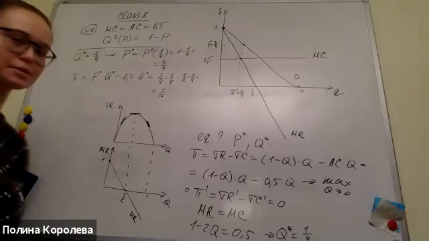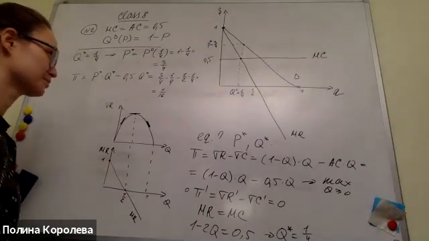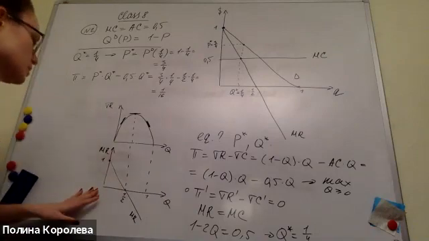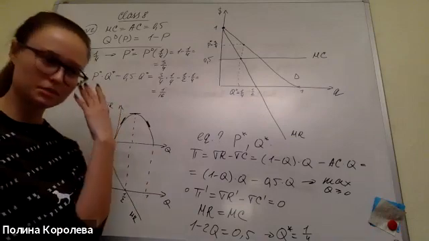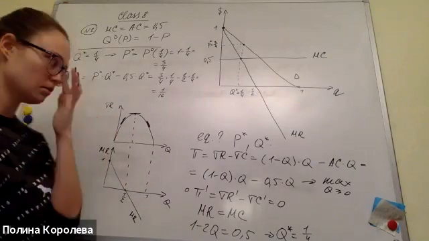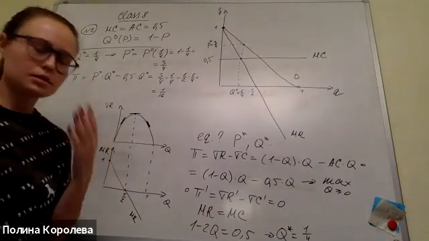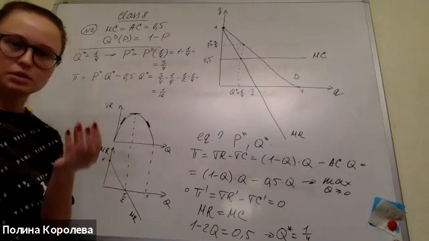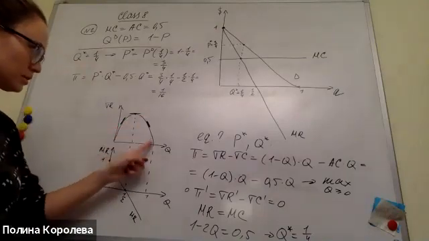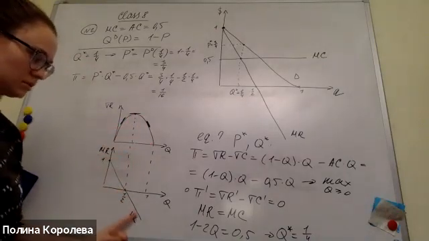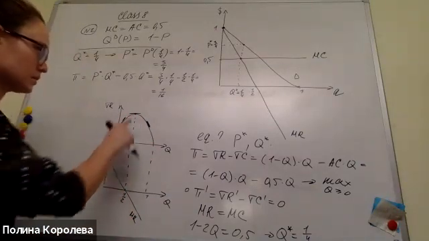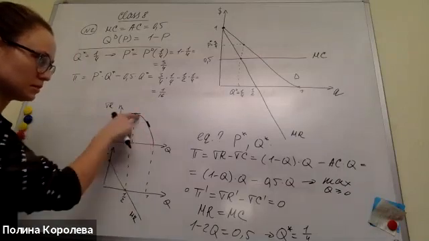So guys, but this is calculus, it's not economics. Okay, from the economic point of view, we can explain it like this. Marginal revenue, by definition, is the change in total revenue when we change the quantity. But it can happen that when we increase the quantity, our revenue goes down, in this part of total revenue. So marginal revenue is negative. The change in total revenue is negative here. Total revenue is decreasing in this part.